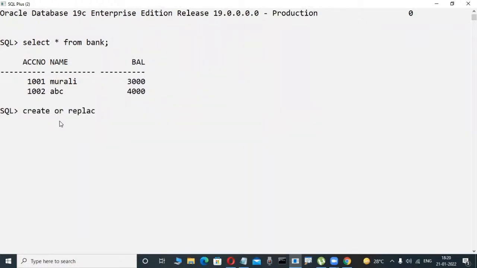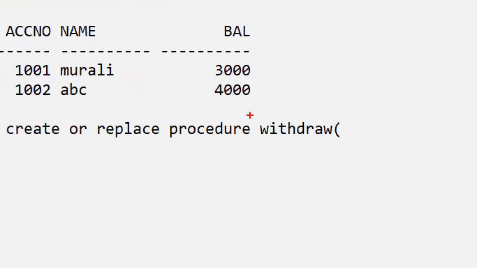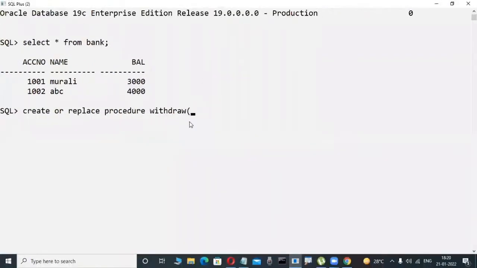Create or replace procedure. What happened? Observe it here, just execution. My procedure name is withdraw. Okay, fine. Slowly observe here, this table is there. In my project, I try to implement one small scenario only, withdraw. Actually, in big packages, withdraw, deposit, all the things are written in real time. But for now I'm giving only a small task in a procedure. Now here, create or replace procedure withdraw. Suppose here I'm passing an account number. Okay, fine.